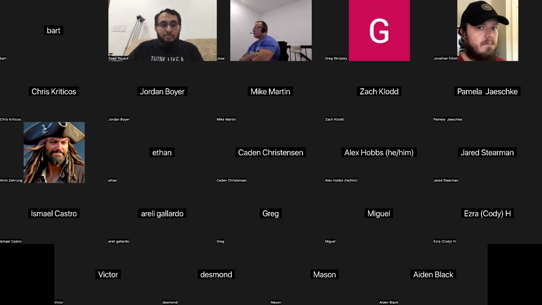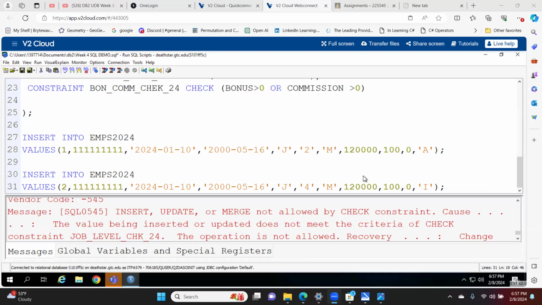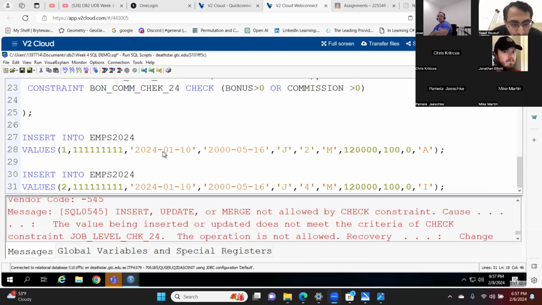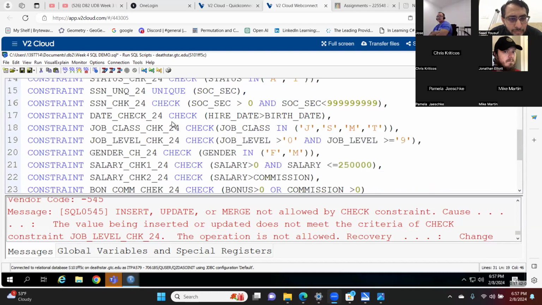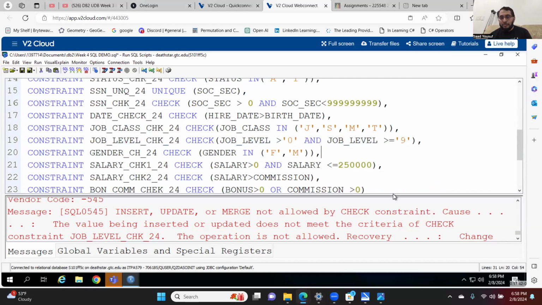Possible. Are you able to see my screen? Yes, it looks like it is violating a job level constraint. Yeah, that constraint is getting violated. So let's see why it is getting violated.